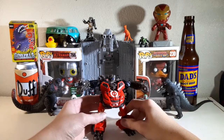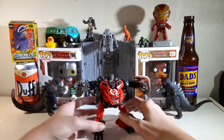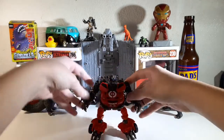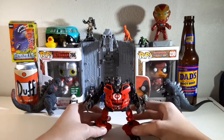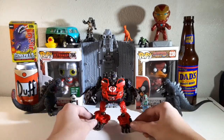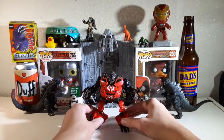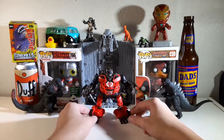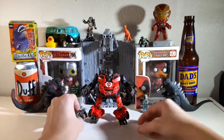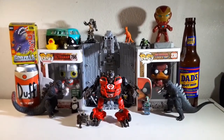So, yeah, what do I think of this figure? Ooh, he's good. I paid $30, $35 for him. I honestly can't remember, but he's actually worth it to me. Of course, the gripe is the articulation, his height. He's definitely smaller than a lot of the other Studio Series figures, or Transformers in general, but, honestly, I think his accessories, and his articulation, and his car mode, especially, make up for it.